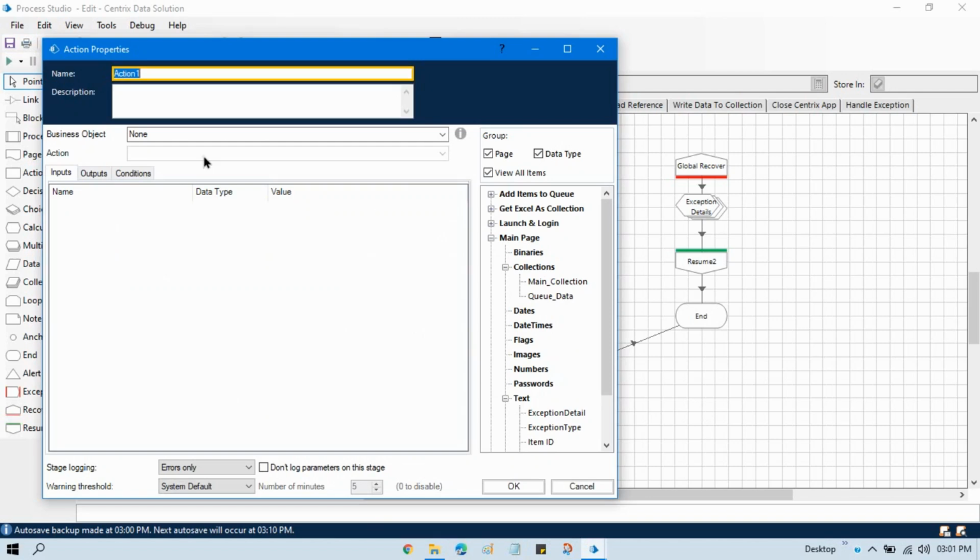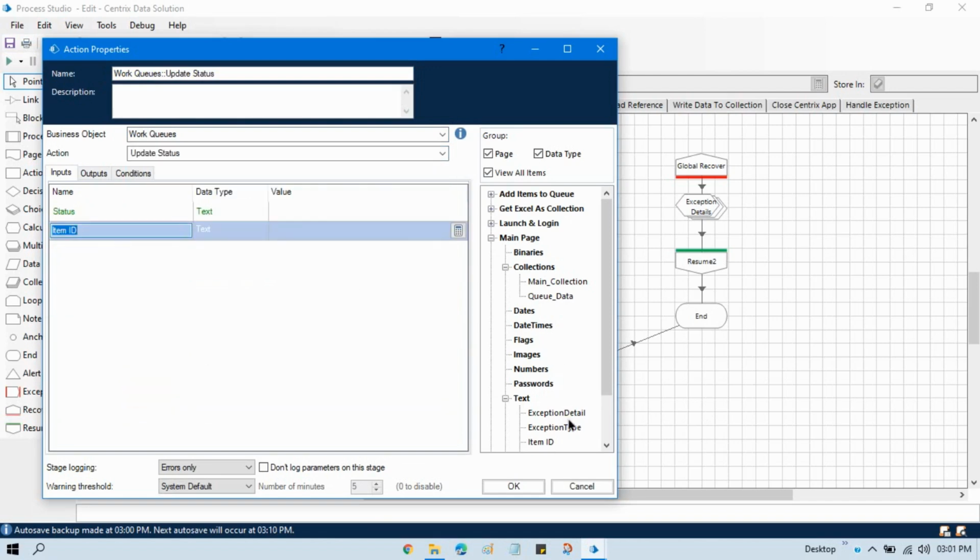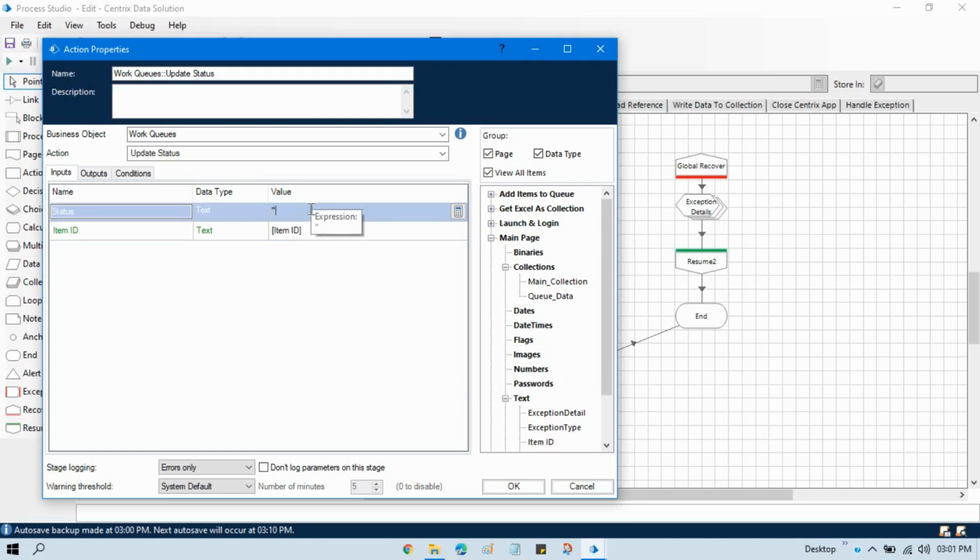Double click on that, take here work queues and select update status. Take here item ID and the status will be completed. If this is completed successfully, I want to update that status as completed, or you can put successfully, you can put any text value as per your requirement or whatever you like here.